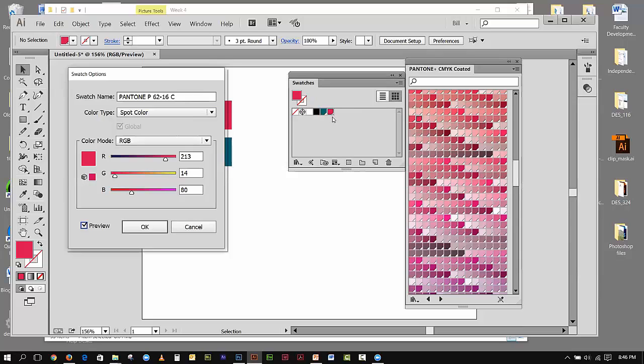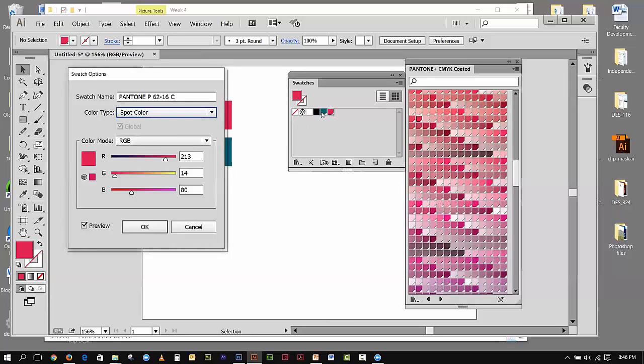So when you're looking at these colors, and if you see a corner that looks like that on your color, that color right there is not a spot or a Pantone color. That's just a regular old black. That's just a regular old white. That right there is right now, currently, a CMYK color. That right there is a spot color. And you can easily change that back to being a process color by just clicking there. Okay? So let's make that a spot color.